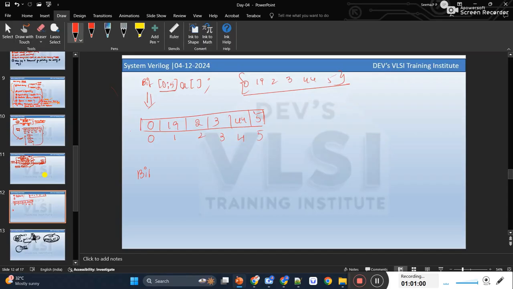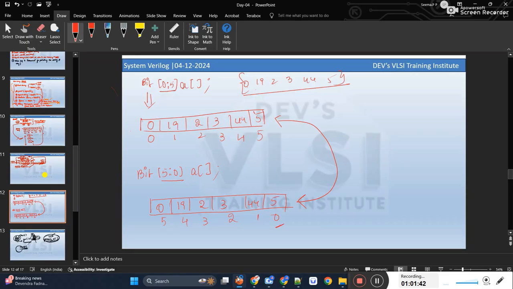Means the declaration you have given like this, the same way it has been placed. Now if I reverse the order, 5 down to 0, if I write like this, now what happens? Now in the 0th location you are going to get 5. Let me write the diagram: 5, 4, 3, 2, 1, 0. See this diagram and this diagram. Now will the elements get changed? No, elements will not be changed. In the 0th place 0 only, in the 19th place 19 only. The same way you have declared the positions, it will get placed.